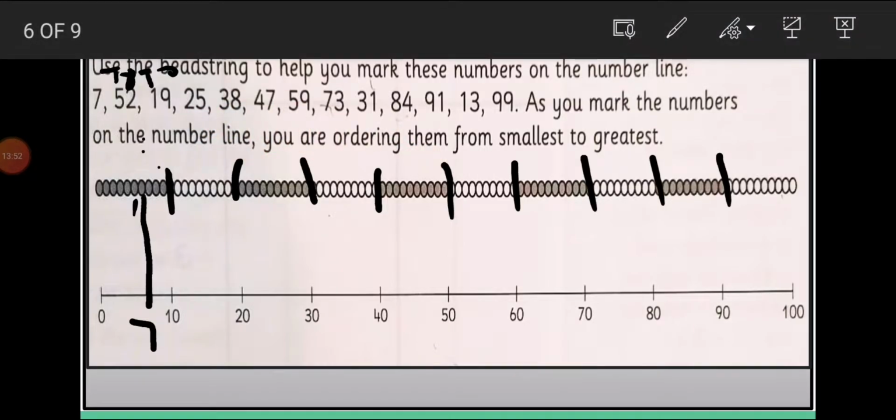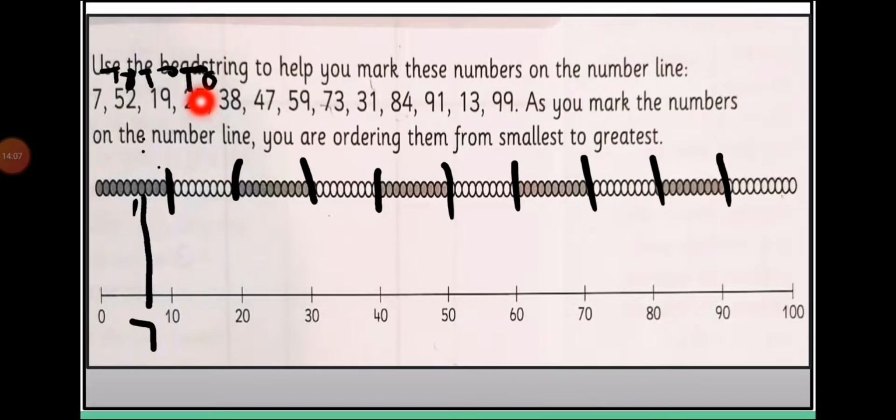Now the next number is 25. Again, I am going to put the place value. In 25, the 5 is on the right side, so I am putting O for ones. The next is 2, I am putting T for tens. It means in 25, 5 are ones and 2 are tens. Again, you have to check the tens on the number line or on the beads line. Then count 5 more, then mark it down and find out where is the place of 25.